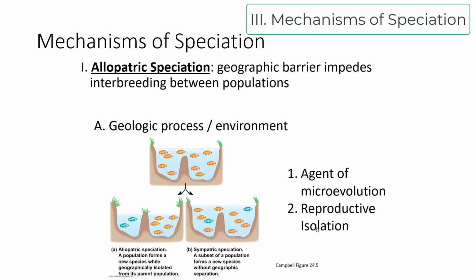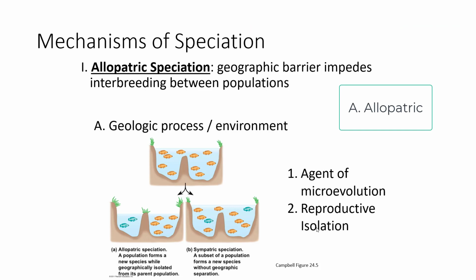Let's look at the mechanisms of speciation. We will start with allopatric speciation, where a geographic barrier is going to impede gene flow between populations, allowing speciation to occur. Say there is a pond here, and that pond dries out over the long term, which is going to cause these two fish species to be unable to mate with one another. There's no gene flow. Later on, the pond forms again, and the two species are different species, and they recognize each other as such, thus allowing for more isolating mechanisms to evolve.